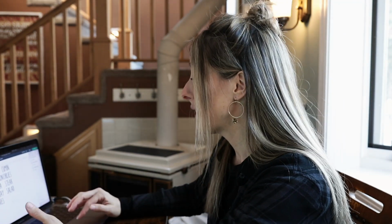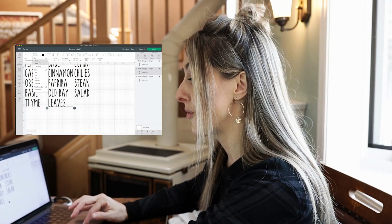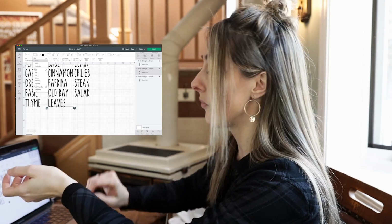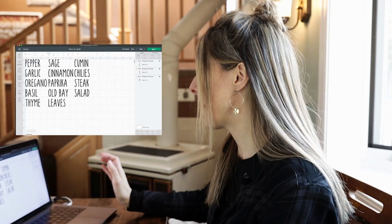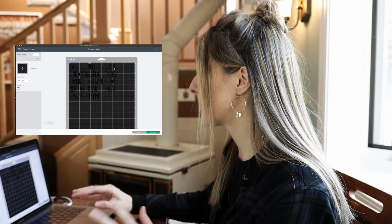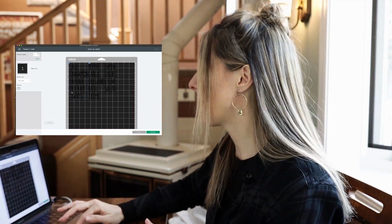So I've got everything typed out here how I want it. All you have to do really is make sure that each of these is doing a cut operation versus drawing, because your Cricut machine can also just draw with a pen. So make sure that you've got it on the cut, make sure that it's the size that you'd prefer. So we're gonna click Make It. And then this is gonna sort your projects into mats by color. And if you have a multi-layered design, here it's coming out, it's gonna be just under 7 inches.